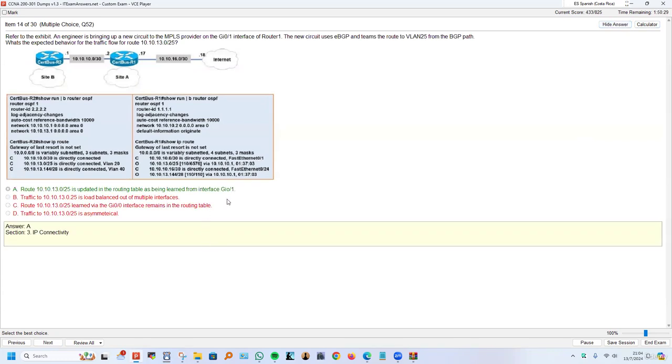It's actually correct, but I don't see the gigabit. They are not really displaying the interfaces as far as I can tell. So we just have to somehow magically know. Oh, the gigabit is in the question. They stated in the question that we are using gigabit 0/1, and that's the way that we are learning the routes. They are adding this IP address to the routing table, and it's being learned by gigabit 0/1. So be careful and read those questions carefully because they are very, very tricky.